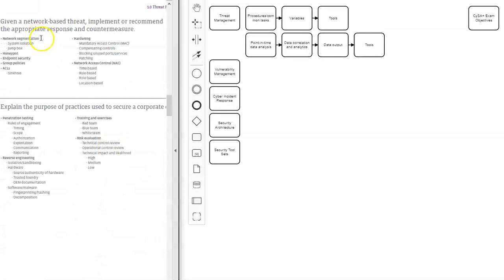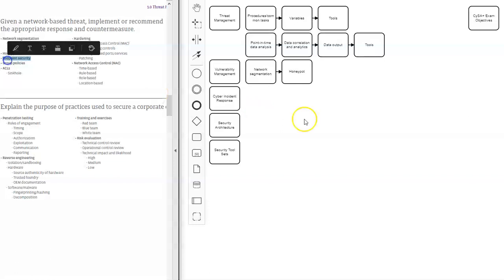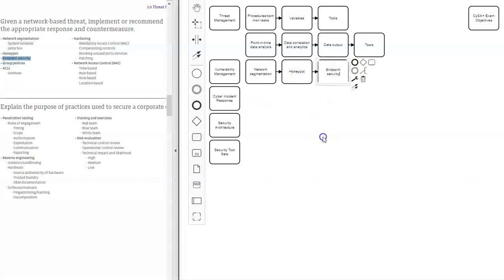Looks like there's a few more here. So network segmentation. Honeypots. Endpoint security. Now the endpoint, they mean like where the client uses, like a laptop or something.